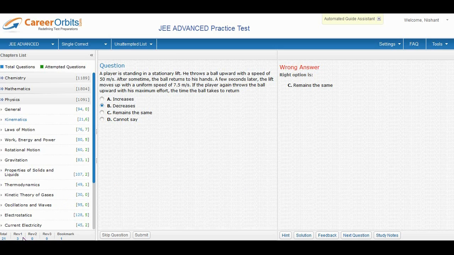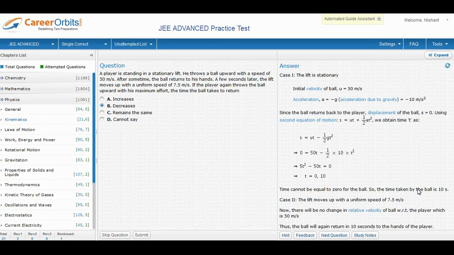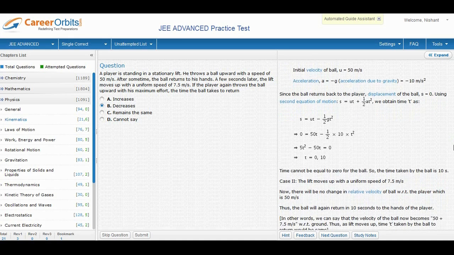If you want to see quickly where you have gone wrong, you can see the hint and key formulae by clicking here. If hint and key formulae help you identify your mistakes or missing steps, good enough. Else, click here to get detailed step-by-step solution, just like a fully solved illustration in the books.